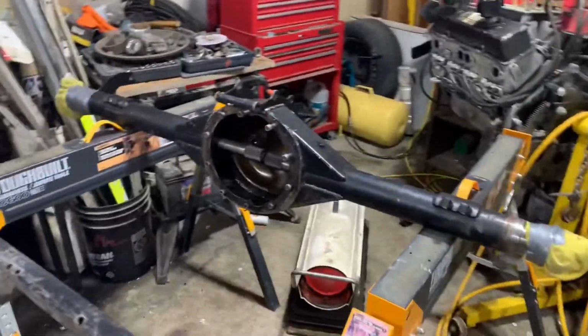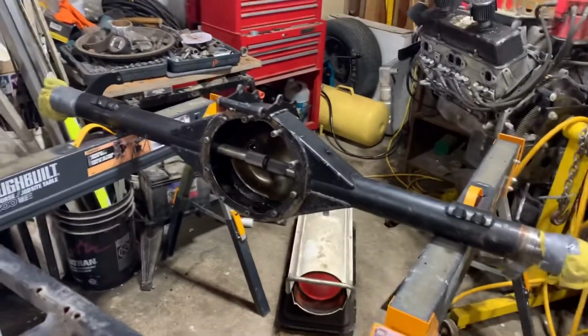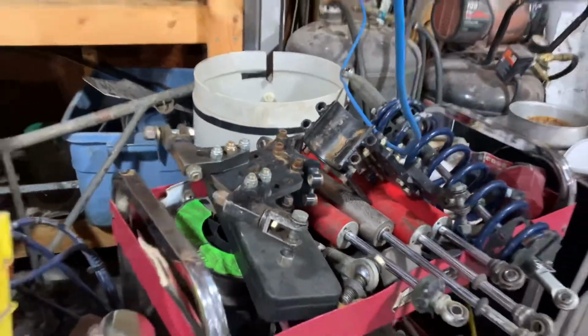So as you can see, our new diff came disassembled, but we got all the pieces and our brackets over here. Put everything together.